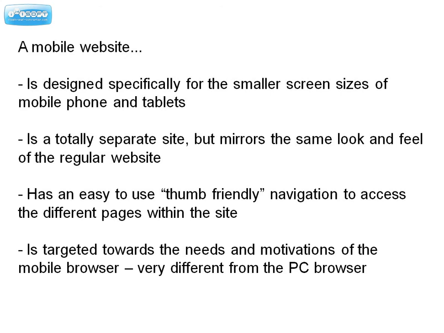So what is a mobile website? Well, a mobile website is designed specifically for the smallest screen sizes of mobile phones and tablets. It's a totally separate site, but it mirrors the same look and feel of the regular website, as indeed your regular website should reflect the look of your offline business. And it has an easy to use, finger-friendly navigation system to access the different pages within the site. And most importantly, it's targeted towards the very specific needs and motivations of the mobile browser, because the mobile visitor is very different to the person searching on the laptop or the PC.